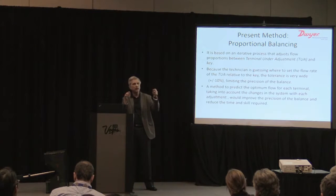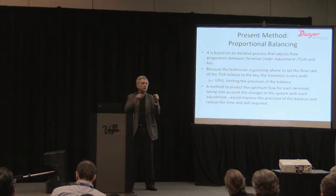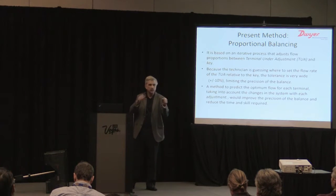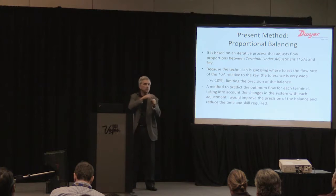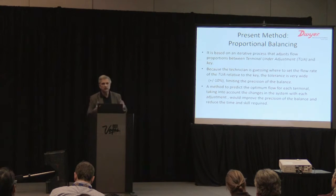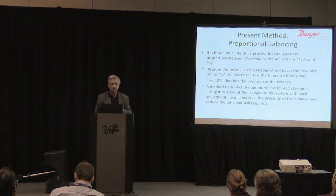you try to come up with a proportion to the target you want to hit, and then you may have to move back and forth between the key and that device until you bring it into tolerance. And then you move to the next diffuser. So it can cause quite a complex system, and very experienced technicians that do balancing do manage this quite well.